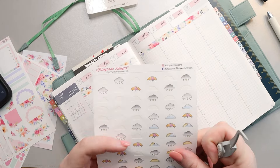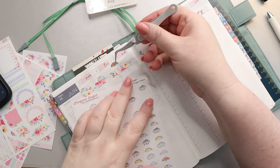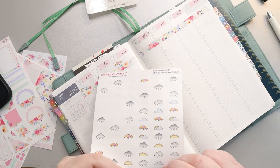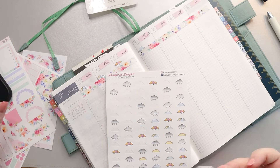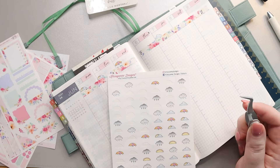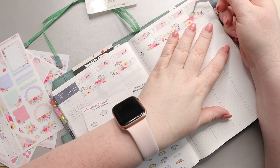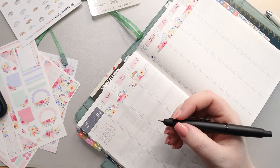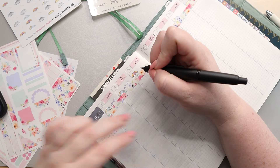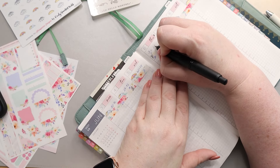My headache was so bad that I forgot to say anything else for the whole rest of this video, so we're going to finish this off as a voiceover. I'm using the Chrissy Ann Designs icons at the top to mark my weather, and then I'll come back in with my Vanishing Point to add in all of the temperatures. I love having this at the top of my planner so that when I look at the day, I can really plan out whether it's a good day to do X, Y, or Z — especially for my to-do list. It really is helpful.